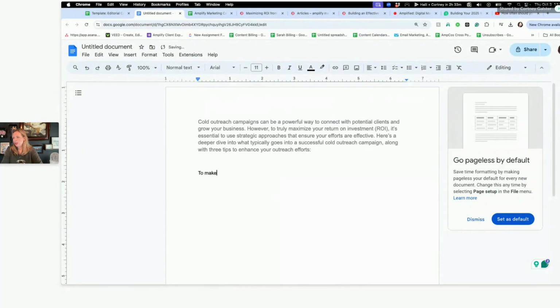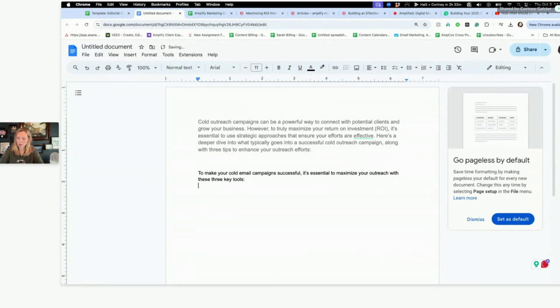To make your cold email campaigns successful, it's essential to maximize your outreach with these 3 key tools.